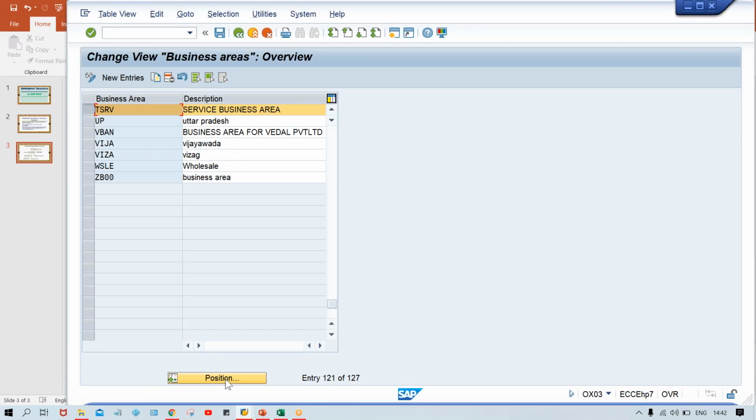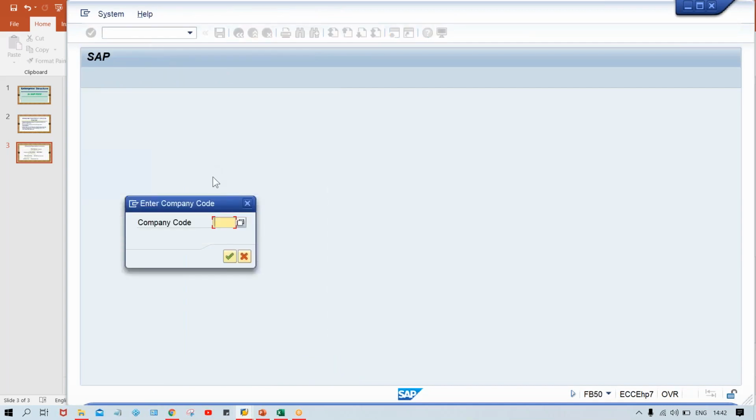Now, why are we giving this 4-digit, 3-digit or 6-digit code, guys? On one side we are giving descriptions also. So if you post a transaction, let me show you one screen. FB50, let's suppose. This is the screen. Here the system is asking which company code this transaction belongs to, which means which subsidiary, isn't it?